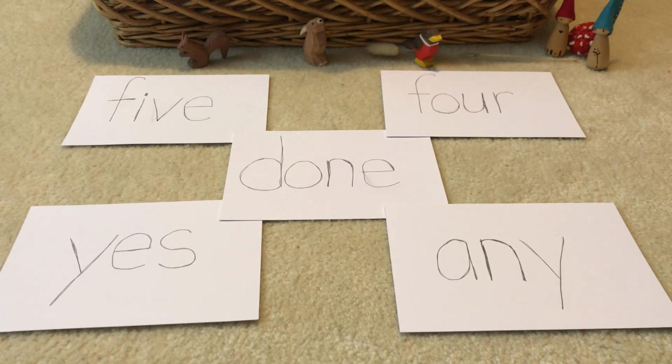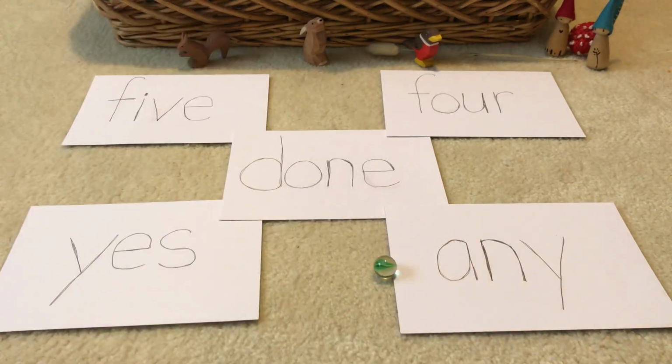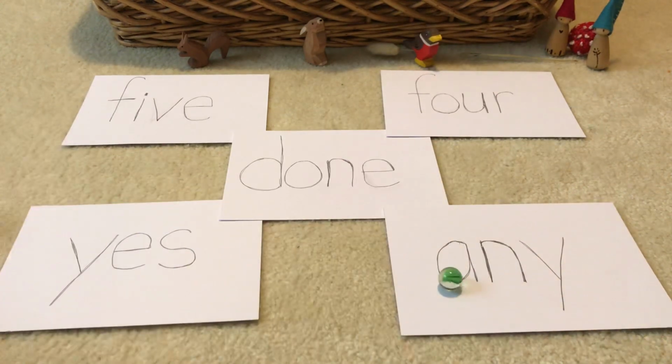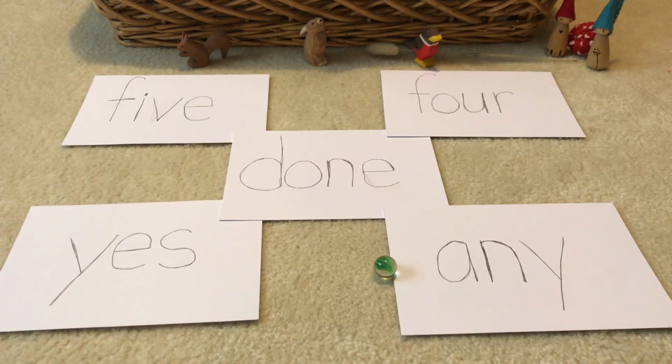Sort your counter to the word any. Any. All right. So hopefully you put a counter on that one. Remember, mine roll away, so I have to put mine next to it. Let's try. Yeah, it's just gonna roll off. So there. Any. Okay, here we go with the next one.